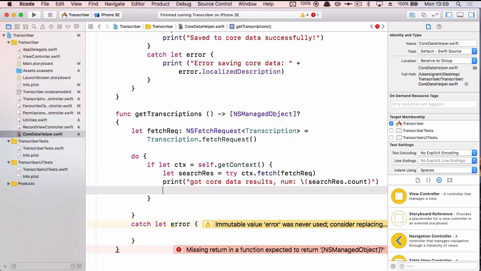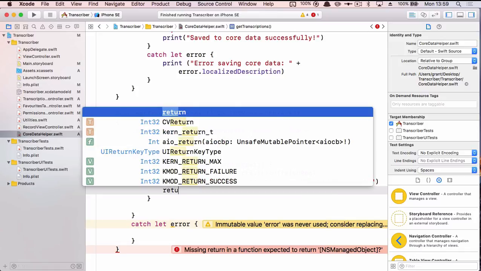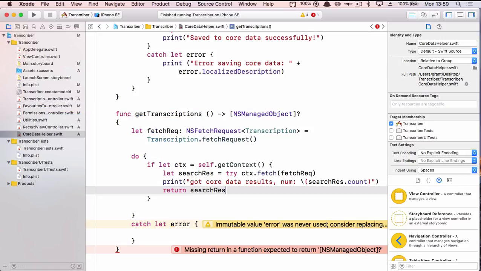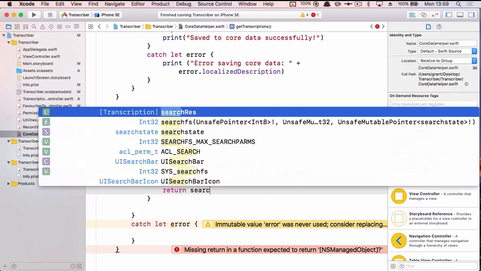Okay, so we've got our search results. Now we can actually loop through each search result and print out what we've got, but I don't think we actually need to do that. All we need to do at this point is return the search results. And let's see what type this is.